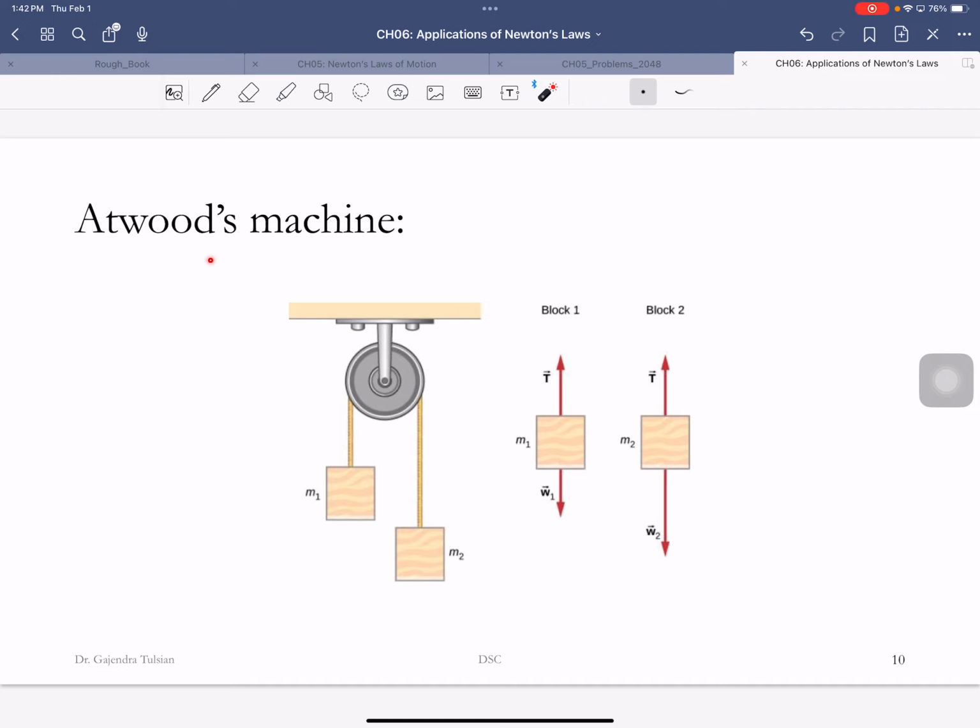Okay, so here's another machine with multiple objects, and we'll actually use this. We'll do an experiment with one of these devices. Mr. Atwood invented this machine for the following reason. He wanted to measure the acceleration due to gravity. Back in those days, with the timing devices they had, this thing fell too fast. It's still falling at the same rate, except that our timing devices have gotten better, so it's easier to measure g now. So you had to slow this fall down somehow.